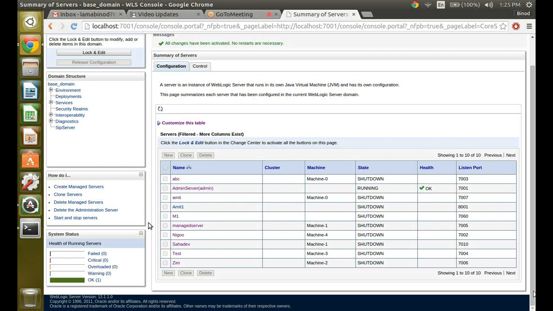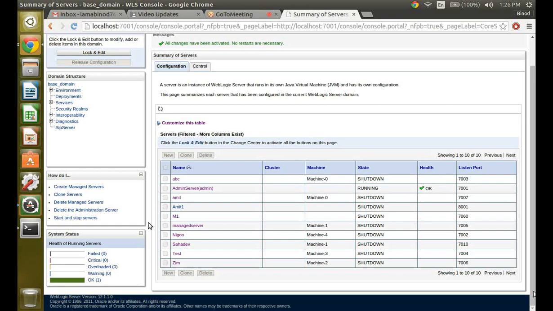Oh, okay. So what is the purpose of that? So that your application is available even if you shut down your machine; the application will be available from Amit's machine, Amit's server. But what if the managed server Vinod already has? Can I connect from my laptop to his managed server? Actually, if it is in a cluster, they will communicate with each other internally, so you don't have to specify anything.